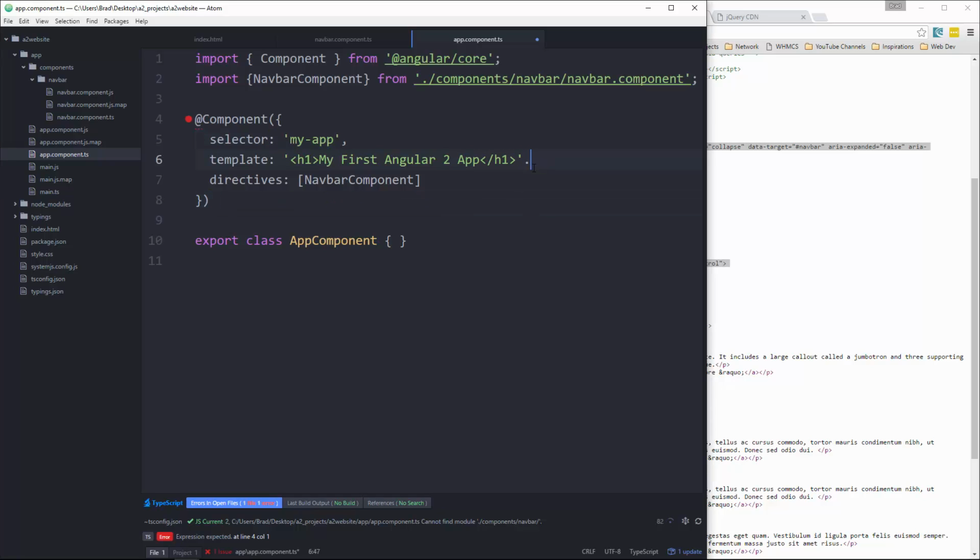Oh, I have a dot here. That should be a comma. Now if we want to actually include the navbar content, then we have to put that in our template here. So let's go right after the H1 and let's say navbar.